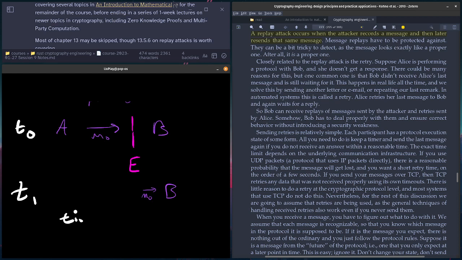And then the second thing is that if instead of blocking the message, Eve just observed the message, and she wanted to resend it later at time 1, then that would be a replay attack. And so besides the fact that Bob needs to know that the message was timestamped at a particular time, maybe time 1 now is, instead of 15 minutes later, 2 minutes later, and that's well within a timeout setting. Bob needs some way to say, I've seen this before.